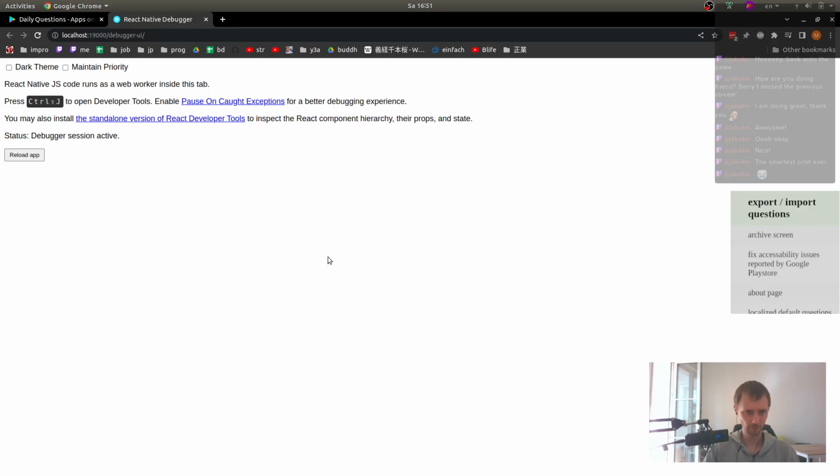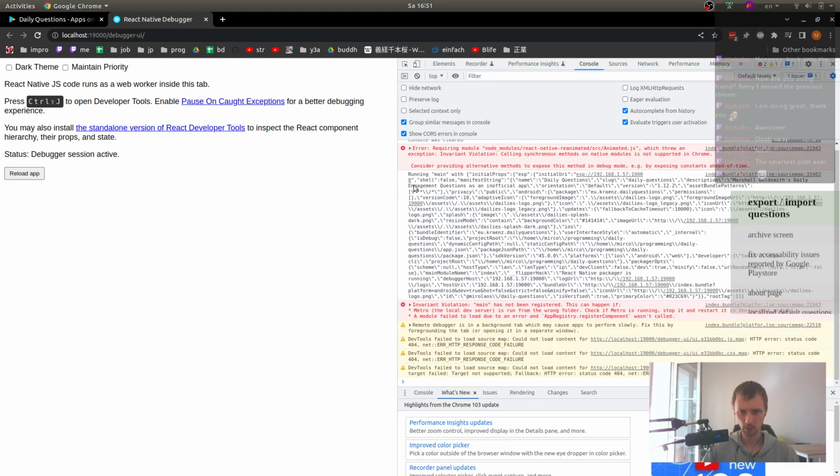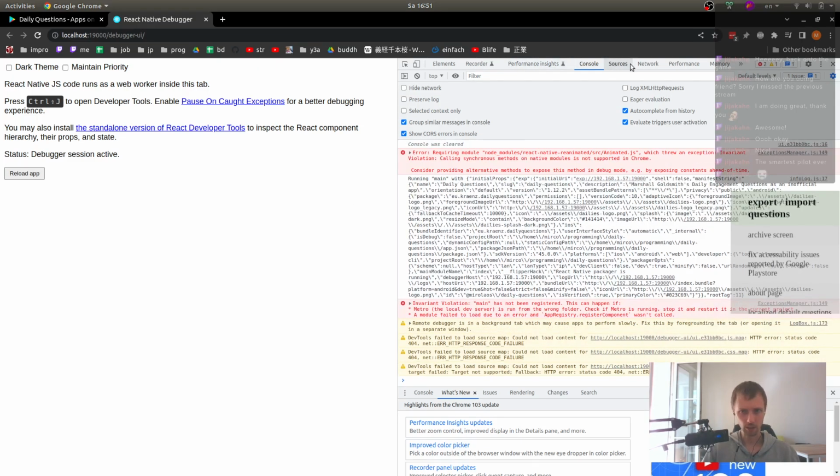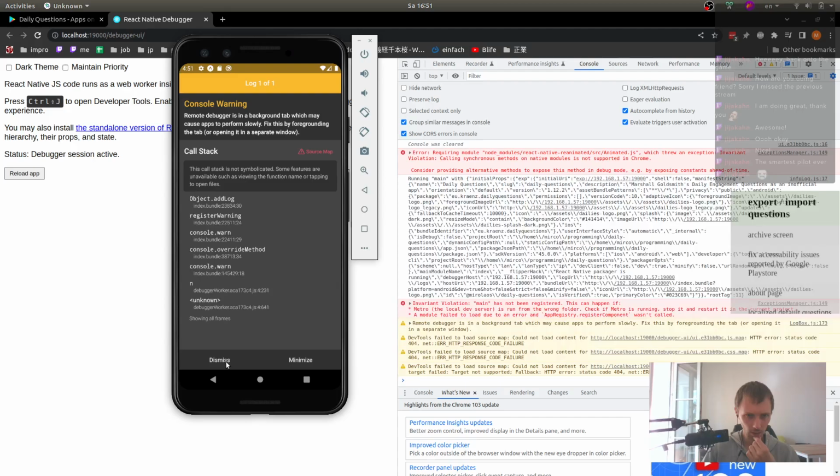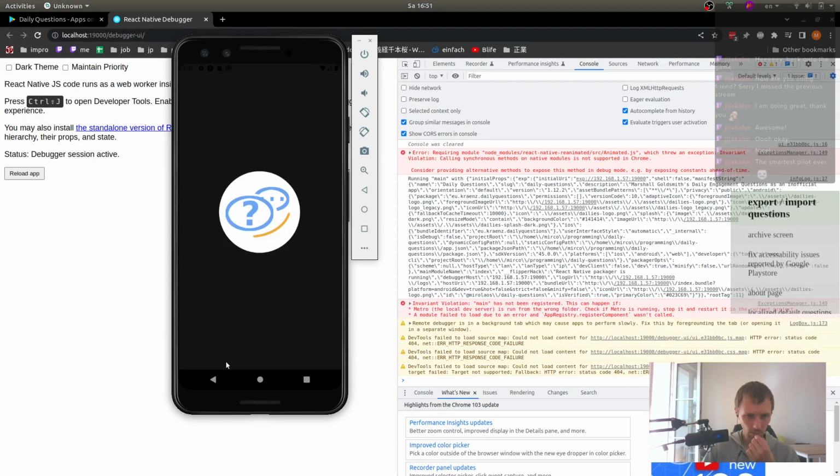Developer tools. And then, oh, damn it. I haven't used the debugger for a long time.